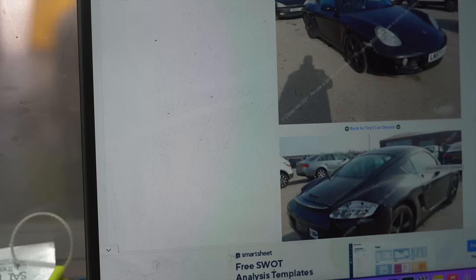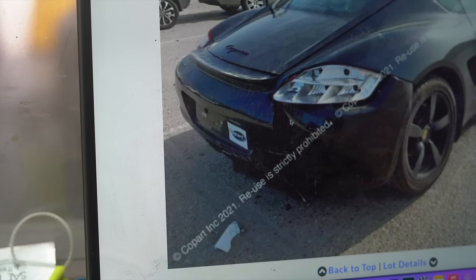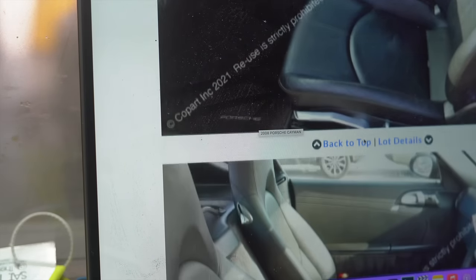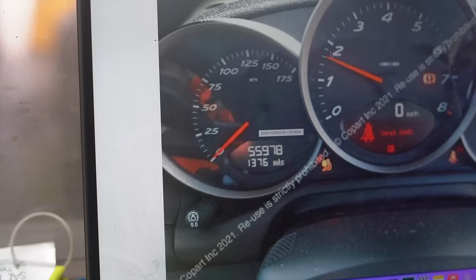It's got some minor damage on the front bumper. The rear end has sustained a bit of damage — that looks like a rear bumper. I've never worked on one of these Porsches where the engine is in the back, so I don't know what's hiding behind there. But I would love to get stuck into that. On this side of the rear there's not much damage. This looks like a really, really good buy. The engine is running — I always check those pictures to make sure the engine is running. 55,000 miles on the clock. Everything seems fine.